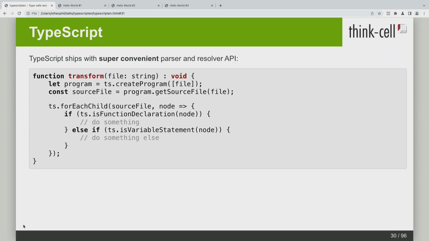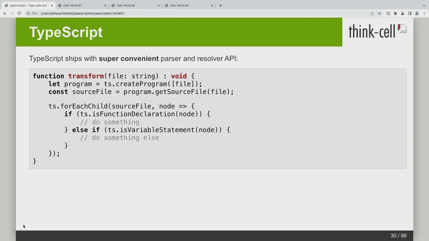And the cool thing in TypeScript is not only that it ships with those type definition libraries, but it also comes with a very powerful compiler API. So we didn't even have to do the work of parsing those things ourselves. We could use the TypeScript API, and this is a very simple code snippet that would take a file, parse it, and then iterate over all the source files, all the syntax nodes in that file, and then you can ask questions.